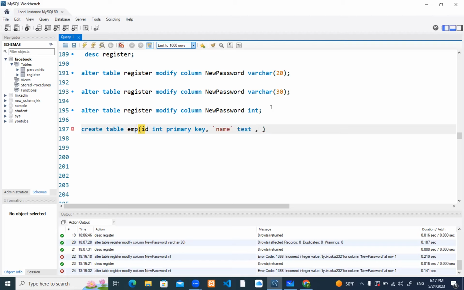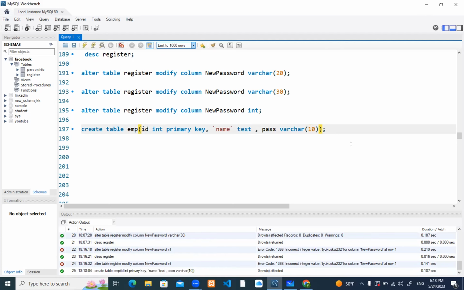Now I'll put pass, and I will take the data type as varchar. Later on, I will change it to digits. Now I'll put a semicolon. If I run this, you can see that I created a table.